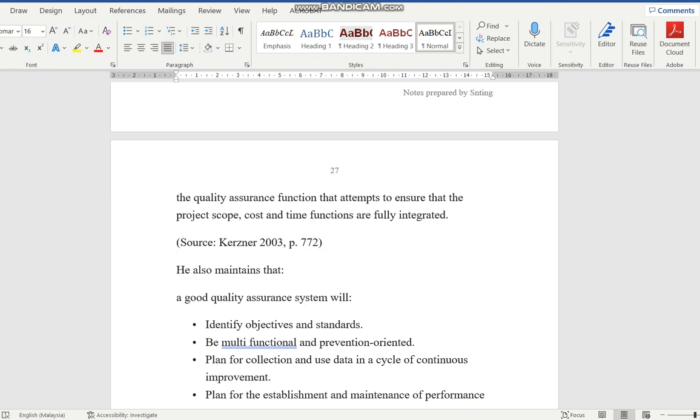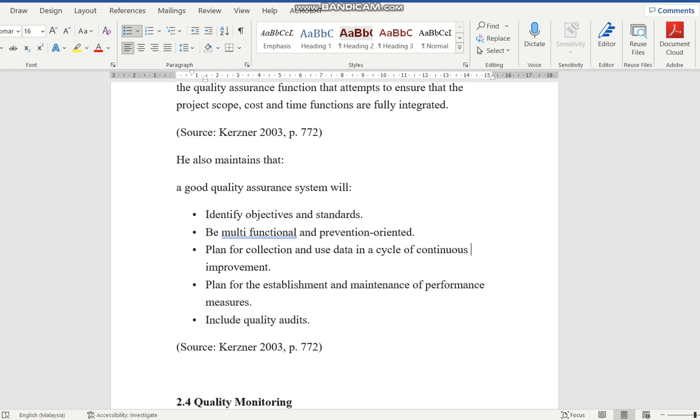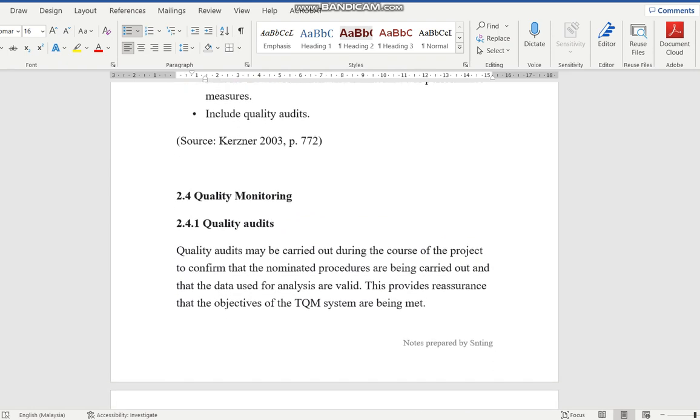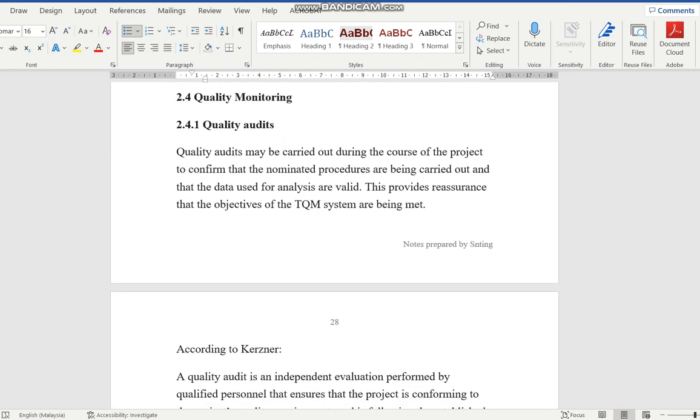So then the other component is a lot of data collection, and then a lot of criteria designing, and then the most important thing is what we're coming up now is part of the quality assurance is quality monitoring. Okay, quality monitoring is actually part of quality assurance. And it really talks about how do you collect data.